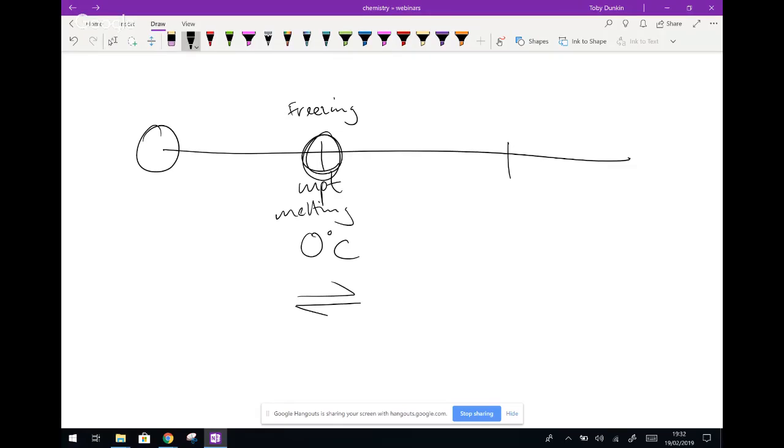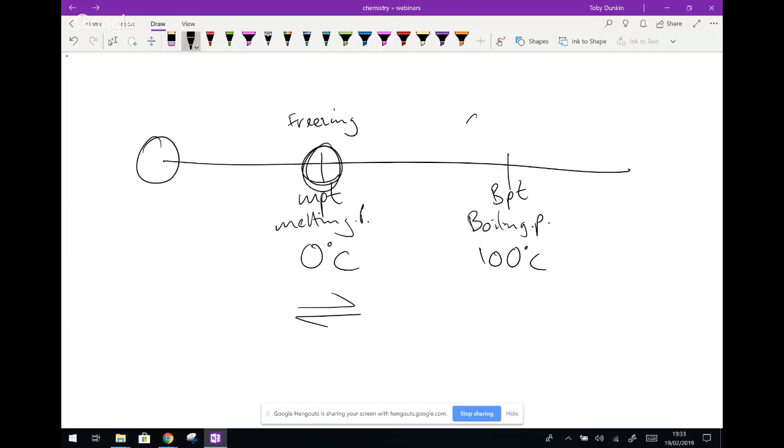Same thing, let's go for water. Boiling point, boiling P, melting P. And we know that this is 100 degrees Celsius for water. And this is also the condensing point. Same temperature, no difference. Condensing P, no change in temperature. This is one point. So two crossovers below the melting point. I always draw this for the year nines. Solid, liquid, and gas. It's a really easy way.